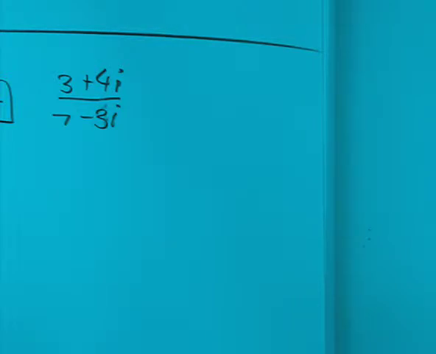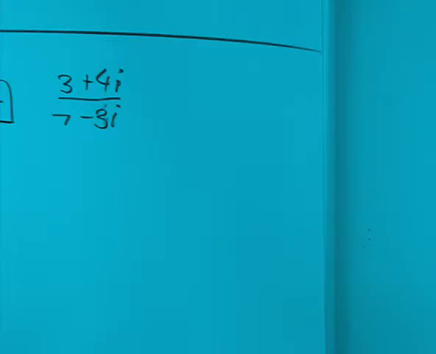So what we need to do is what we always do when we try and deal with fractions and multiply the top and bottom by something so my fraction's easier to work with. Because that's how we used to have to add fractions. When we were first learning fractions, we had to multiply the top and bottom by something to make it look prettier. So we're going to do the same thing now.